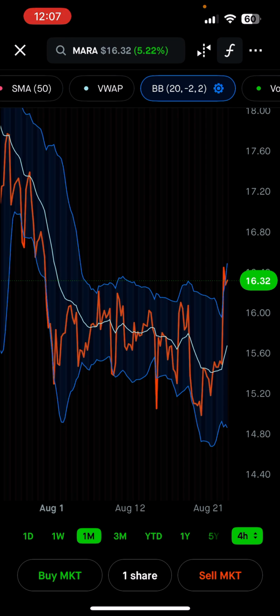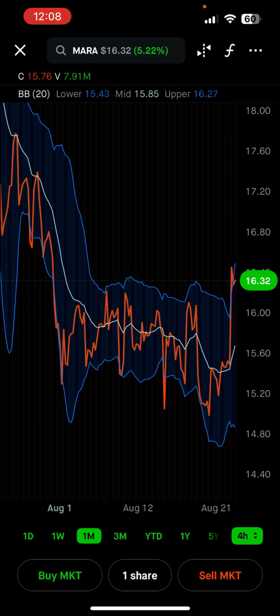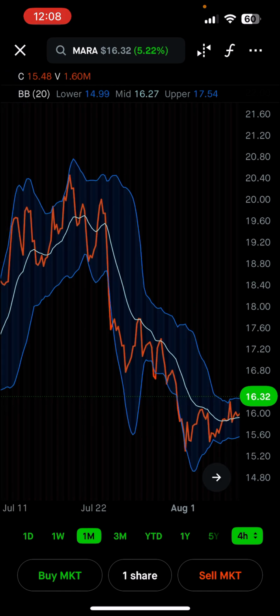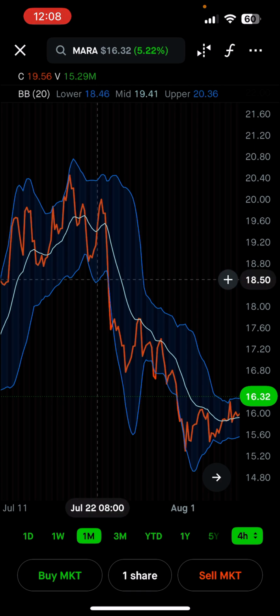So when the bands squeeze together, it means volatility is low and a big move might be coming. But when the bands spread out, it means volatility is high and price could be topping out or bottoming. All these widths look different depending on what stock you're using. Mara is a pretty volatile stock, so generally it's pretty wide. You can see here, though, it got really wide when it dropped significantly. I'm not sure what the news was, but we can see that expanded.